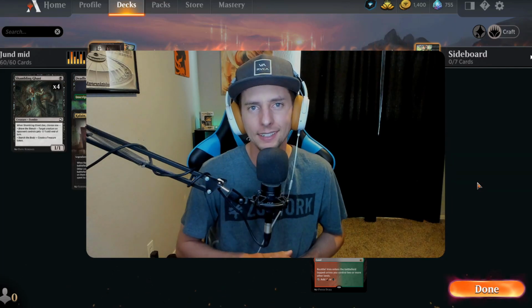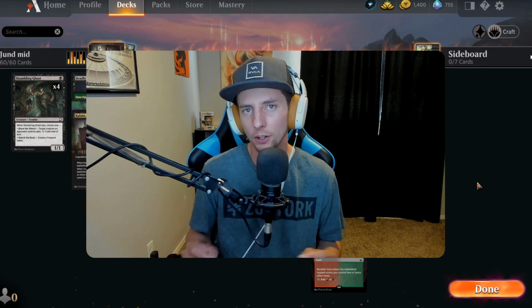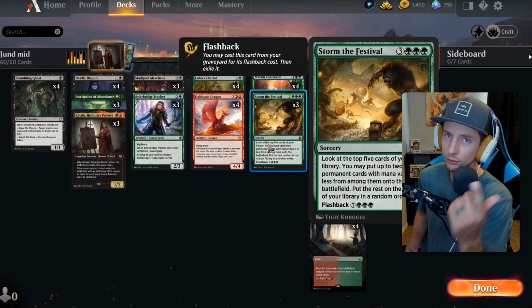What's going on, everybody? Today we're going to be playing a Jund midrange list, but we're going to need a lot of treasures for what we're trying to do, because today we're trying to showcase a very special card, Storm the Festival. Cue the intro. Let's talk about it.